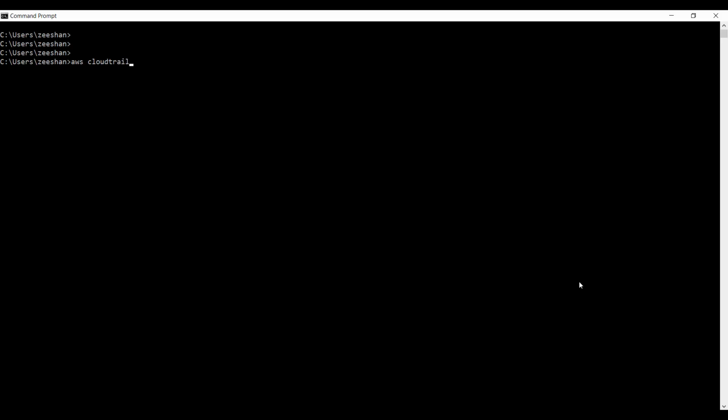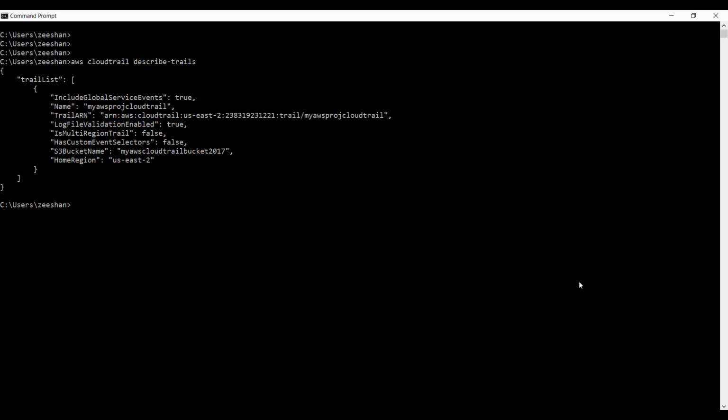So AWS CloudTrail, describe trails. This will show the CloudTrail that I have configured, and then I will query this trail for any particular type of events. So let us say I will go ahead and check if any EC2 instance has been shut or not during the duration we have been attempting this project.